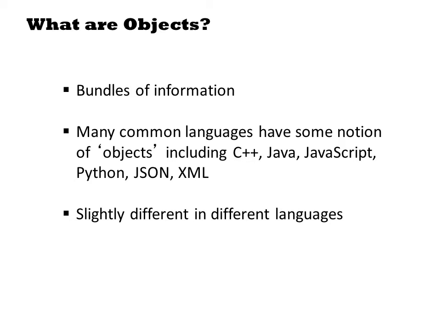Many common programming languages have some notion of objects, including C++, Java, JavaScript, Python, JSON, and XML. However, they behave differently in different languages. In some languages, their behavior really is restricted to just holding the state of some data fields. In other languages, objects can have fields that execute functions. Some languages, like JavaScript and the related JSON, have dynamic objects in which the fields can change, while others are strictly declarative of their fields. For our purposes in this course, we will not need this dynamic behavior. However, I will use JSON because it is simple.